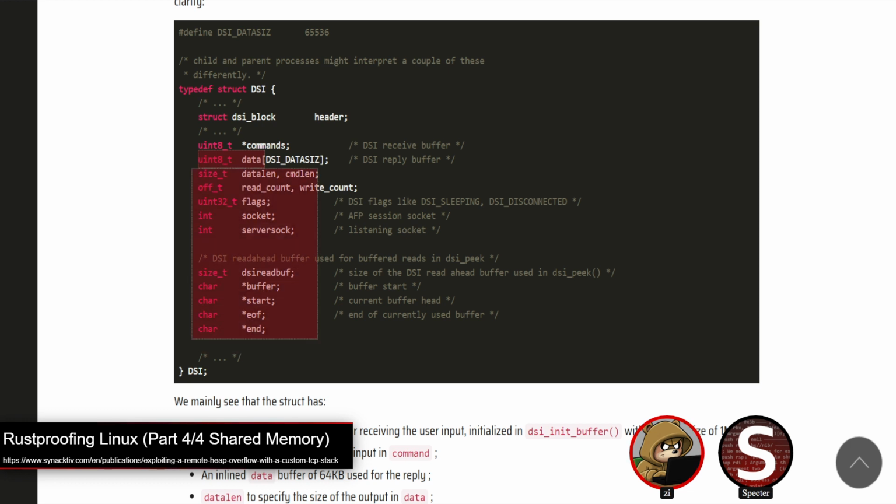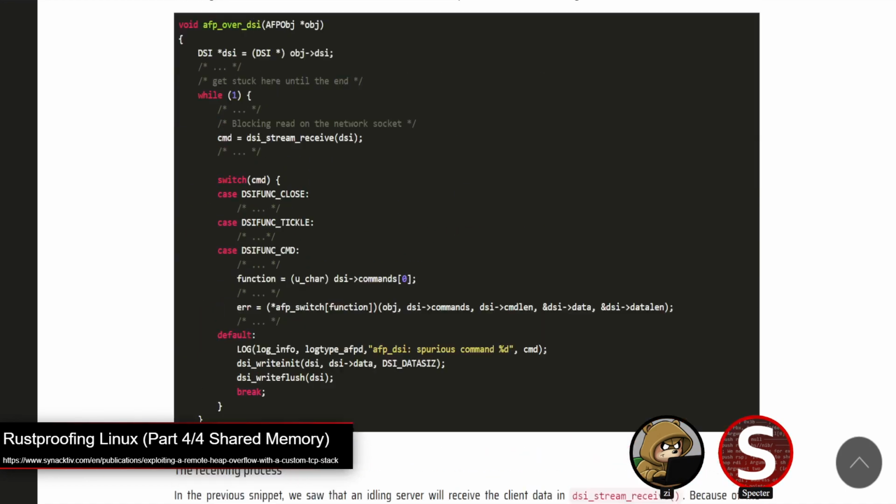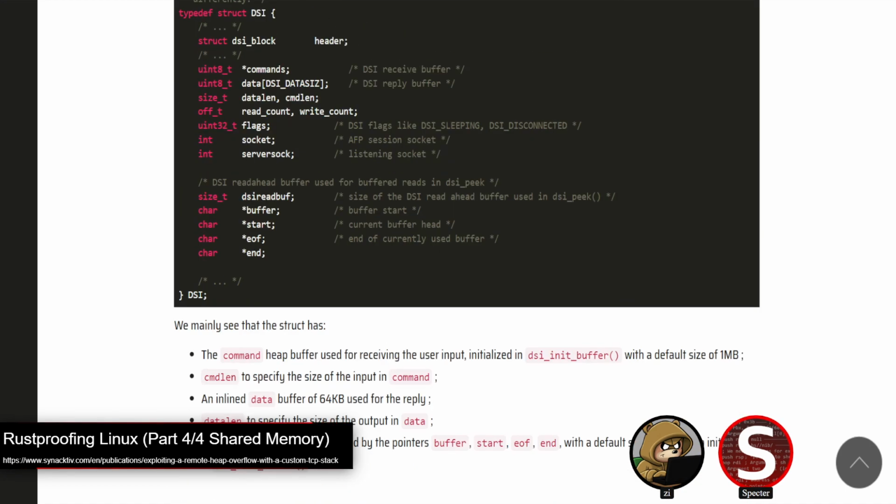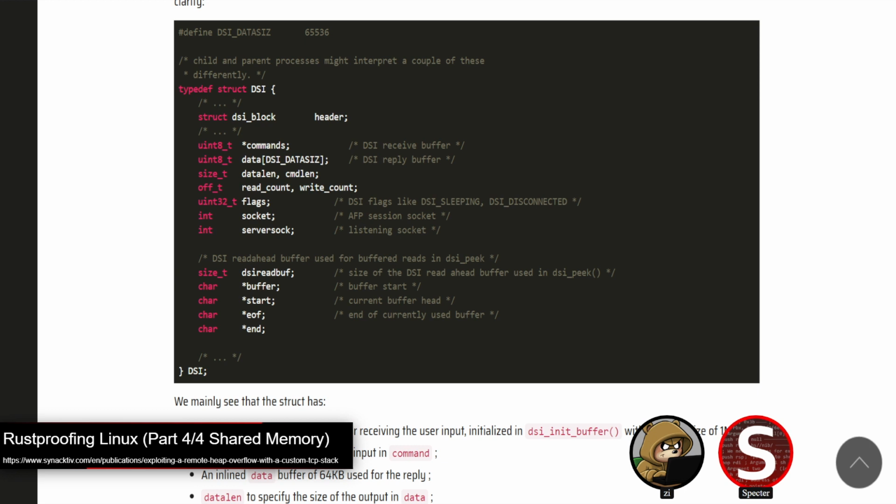Yeah, that's an important aspect: the data buffer isn't out of band; it's inline in the DSI packet. So any of those fields, and there are a lot of sensitive fields like buffer and start, are fair game for attacking. It makes it convenient for this attack because they don't have to do heap grooming to try and end up with the right object nearby. They have some very juicy targets right nearby.